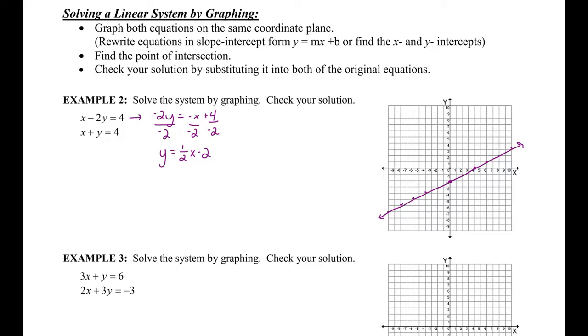Then I'm going to solve the second equation by subtracting x from both sides to get y is equal to -x plus 4, which I'm going to graph by starting at +4 and using the slope -1, so we go down 1, right 1, down 1, right 1. And I'm again going to continue that pattern until I have several points that I can connect. Again, we want to make sure that we're connecting them using a straight edge because that intersection point needs to be exact.